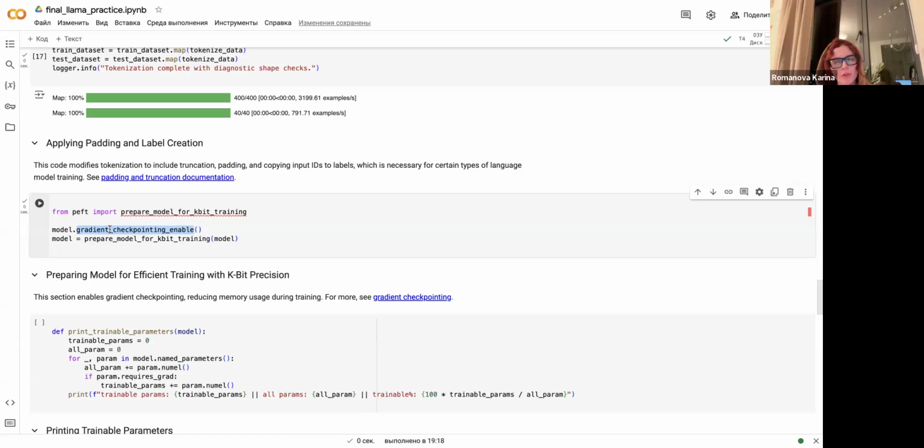What is, in a simple way, gradient checkpointing? On a forward pass, we calculate all the functions in our training loop, all the activations, all the matrices, and sometimes we have really difficult operations.